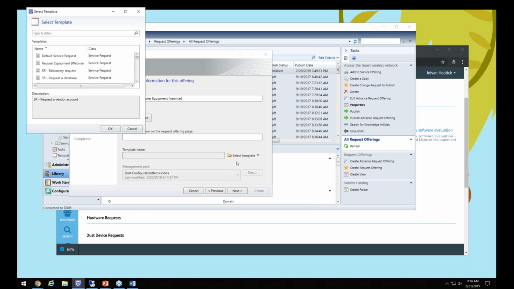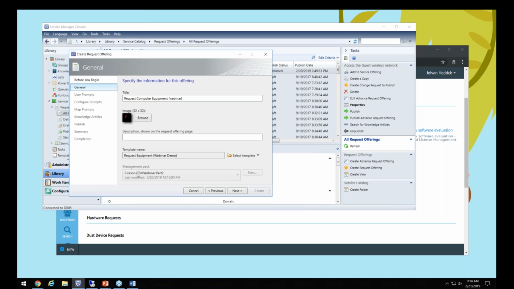And we do have to select the template. By default, if you just click the select template button, it'll browse for SR templates, which is great. You can also browse for IR templates. And with a little bit of ingenuity, you can also grab CR templates, which we'll probably cover during a next webinar. For now, we'll just find our template that we have created for our webinar. And it does put it in our MP that we already have that stores the template, which is ideal. You do want to have one request offering per MP. That one MP will contain the request offering and the template for the SR and potentially other supporting templates like the runbook template that is used in that SR template.